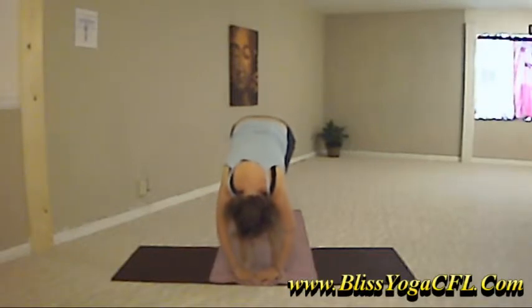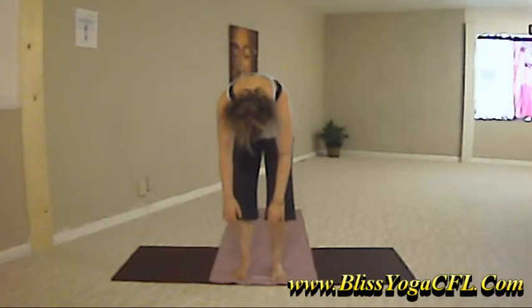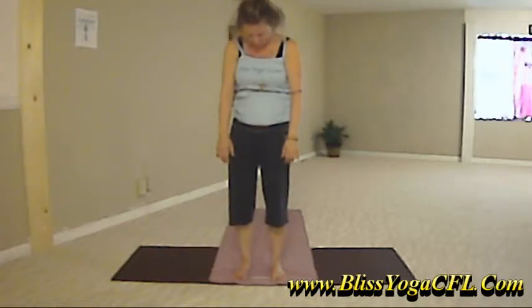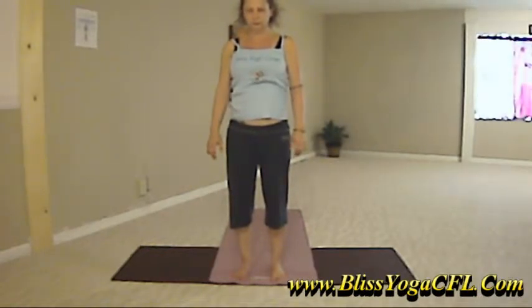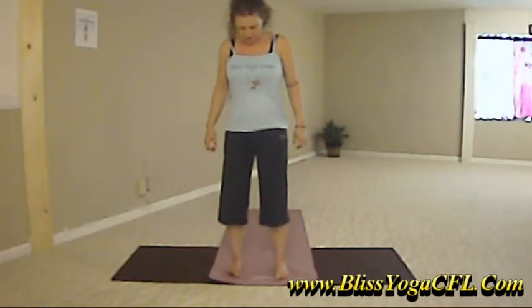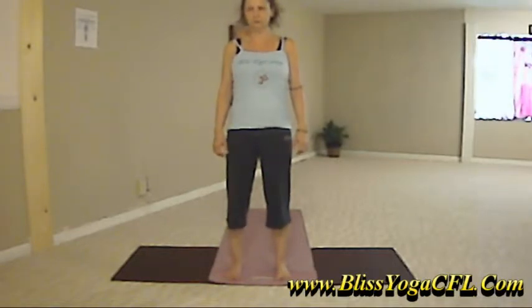And then slowly begin to curl up your spine, one vertebra at a time. Head and shoulders coming up last. Shoulders coming back as your head comes up. Bringing your feet to hip distance if they're not already there, toes pointing forward. All spine.